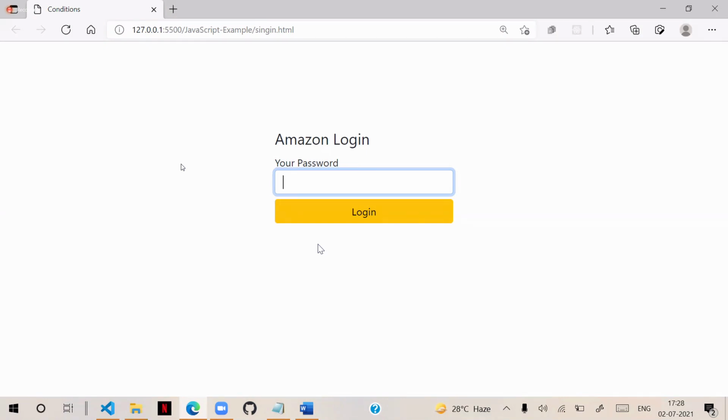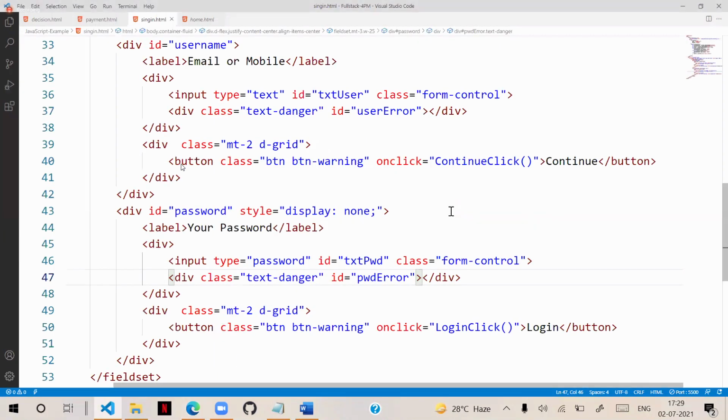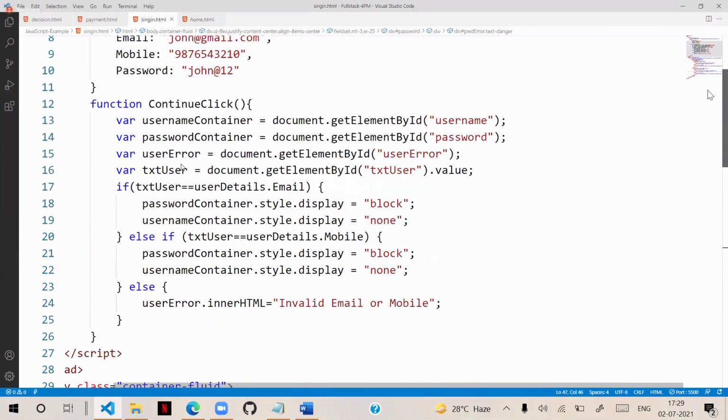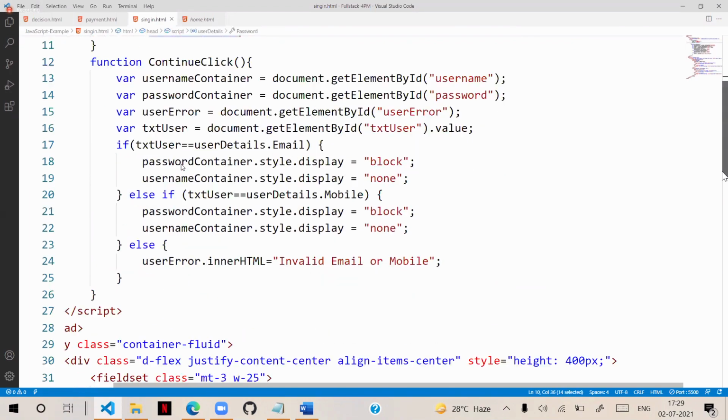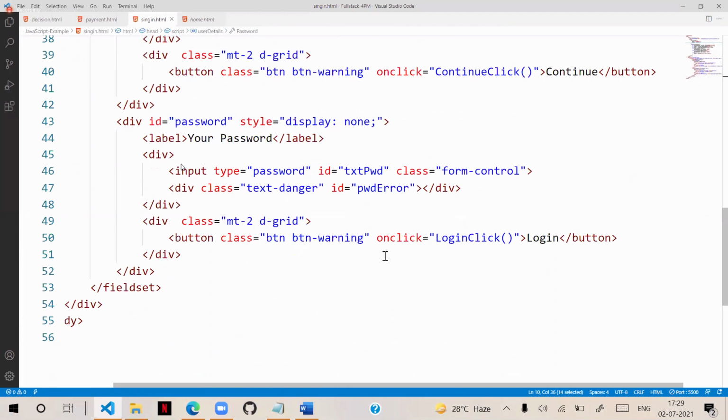So that means we are verifying the password on login and displaying the message. You can continue. You can write it now, right? No need to show you that. On login click, one more function you have to write that should verify whether the password entered is matching or not. If it is correct, then say login success. Otherwise, display the message saying invalid password. I hope that part you can try. You can do it now.